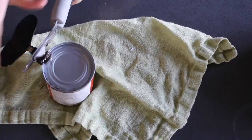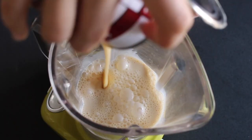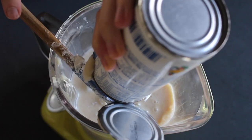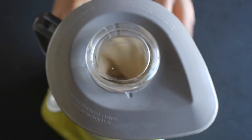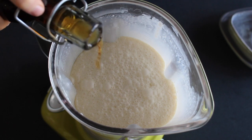Give them all a good shake then pour them into a blender. If your coconut gets kind of separated like mine is here, it doesn't really matter because it's all going to get blended. Buzz it up for a good minute or so — you want to make sure it's really well combined — then add in a splash of vanilla extract, a little bit of cinnamon, and then add in the rum.